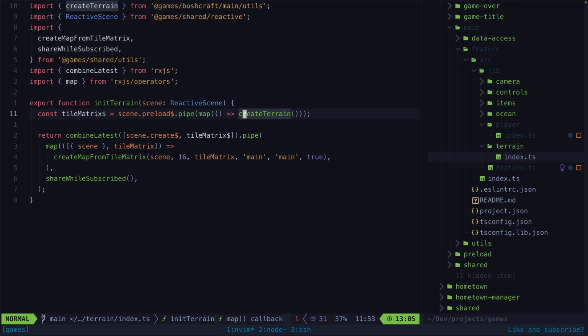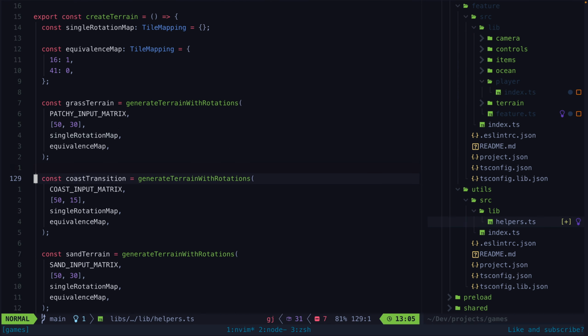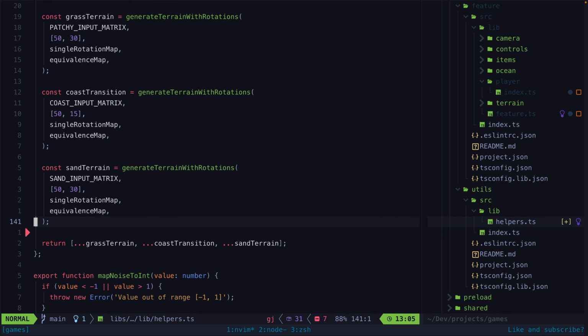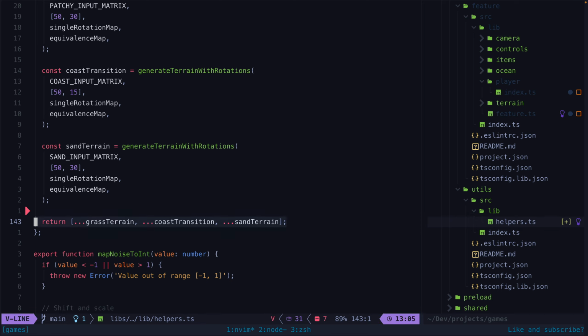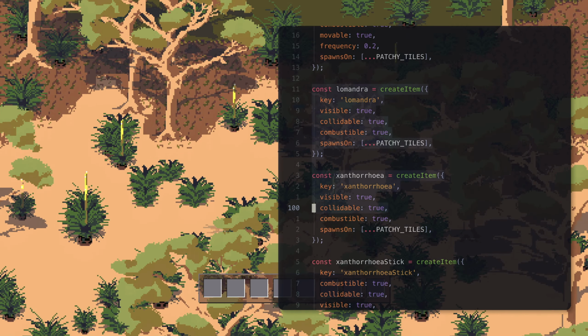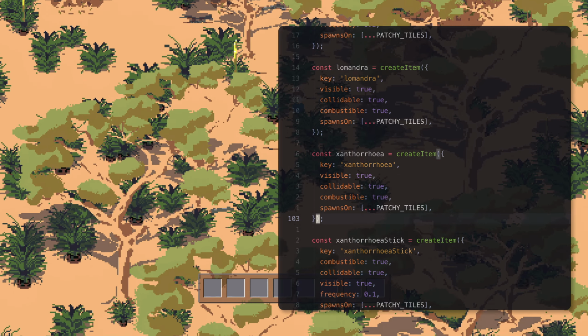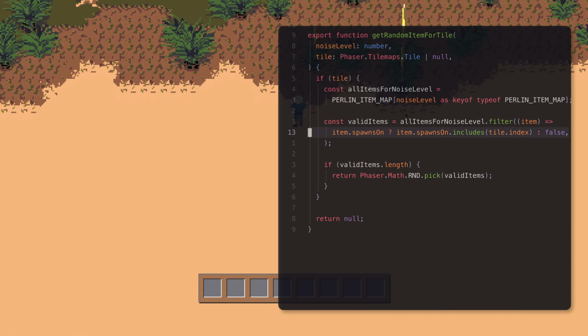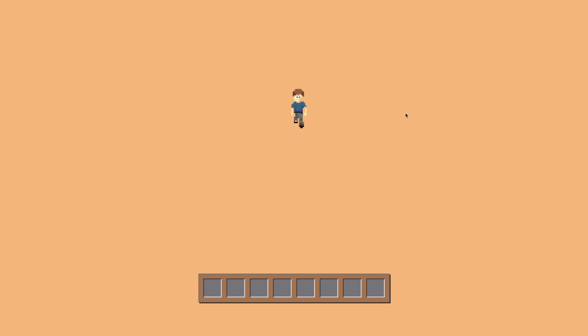I then generated some terrain based on that example and added it in below the existing grass area. Then to make the beach a bit bigger, I just added a section that is just plain sand with no variations. I also had to make some changes to my item system so that items that should only spawn in the bush area don't spawn all over the beach as well. Now it was time to add the ocean to my beach.